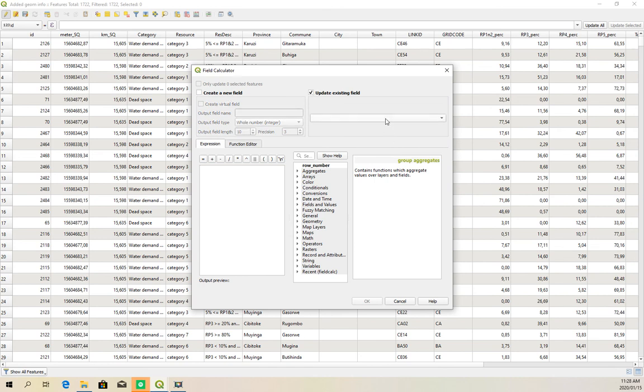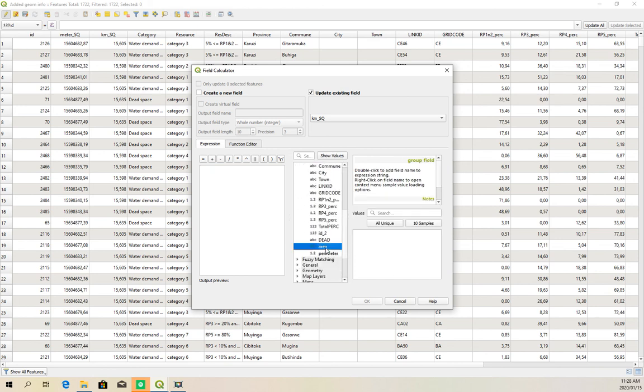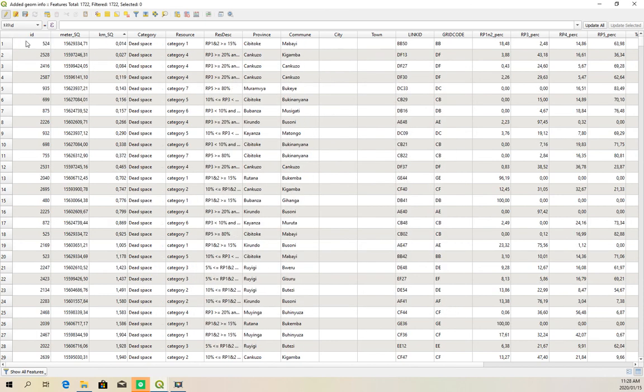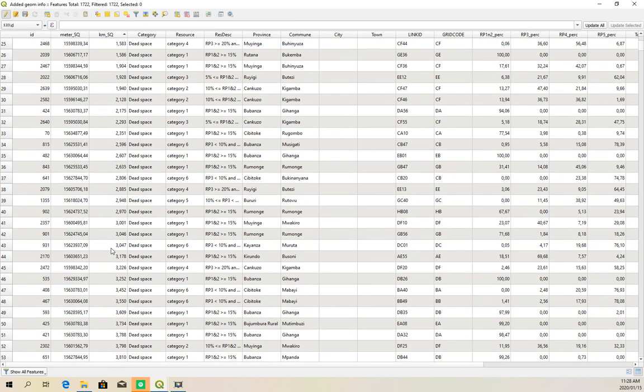I'm going to update the existing one, kilometers squared, and it is area divided by 1 million to get kilometers squared. Okay, you'll see there's the preview of the answer, and it looks correct, 15.6, 15.6. Okay, and now if we sort, you'll see there's a whole bunch that are quite a lot lower.